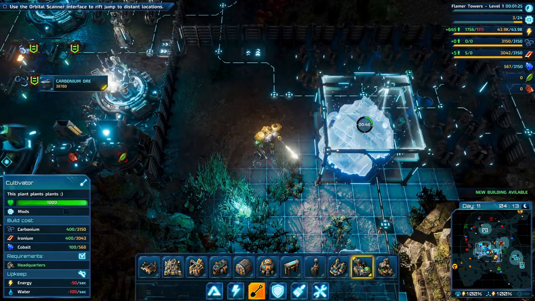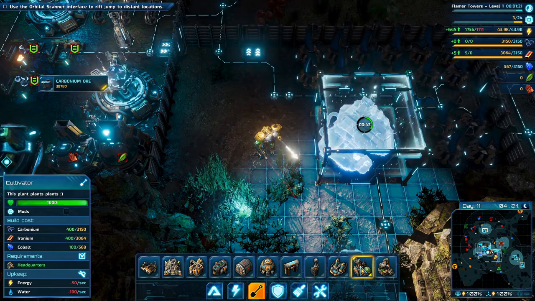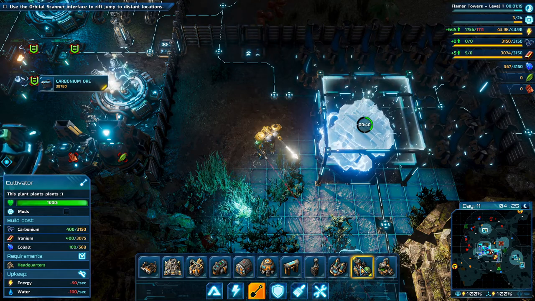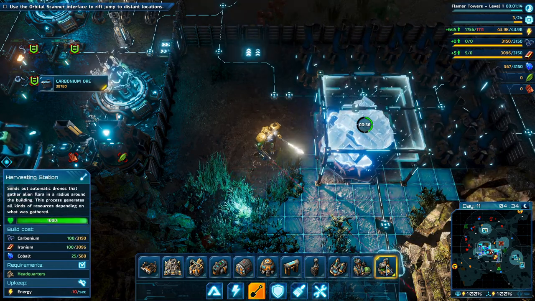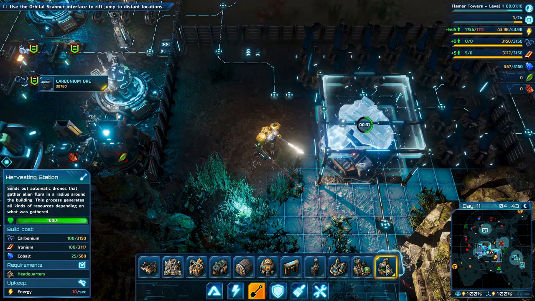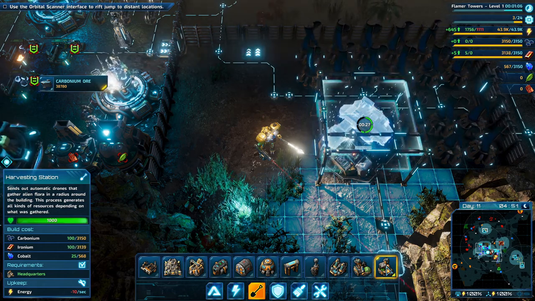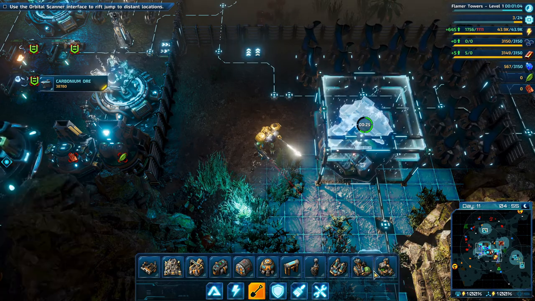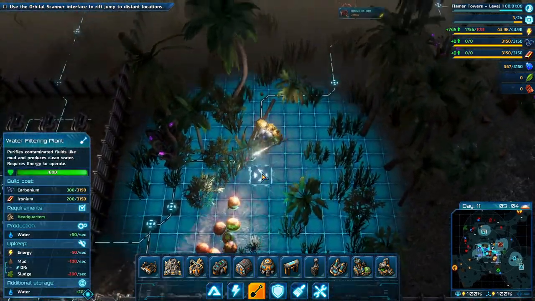Cultivator. This plant plants plants. Okay. Cool. And this one sends out automatic drones that gather alien flora and irradiators around the building. This process generates all kinds of resources depending on what was gathered. Okay. That sounds interesting.